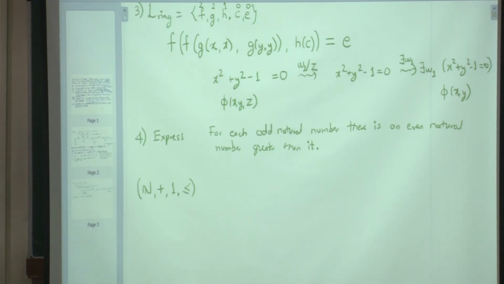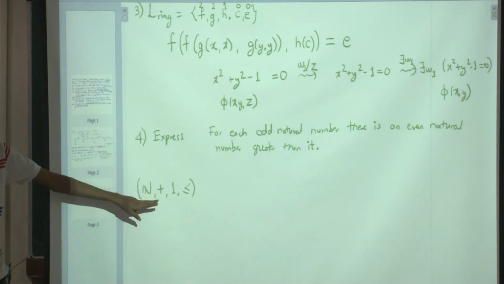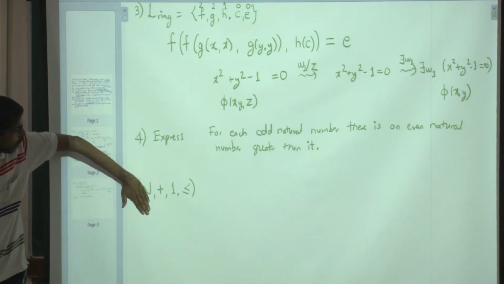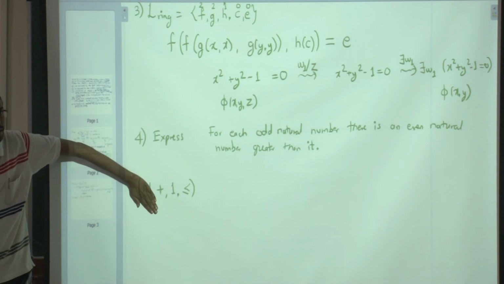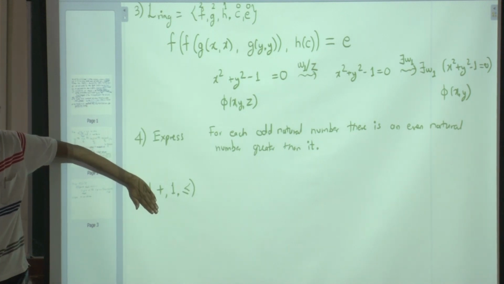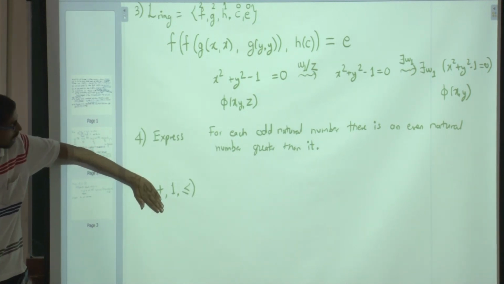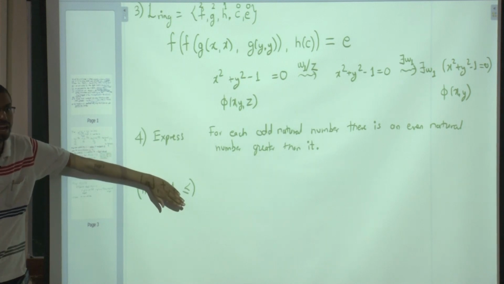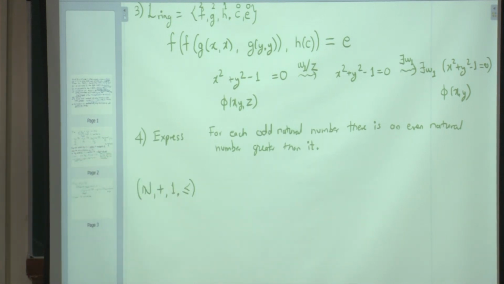Okay, what is the language for this structure? Language is obtained by always hiding this part. So one binary function symbol, one constant symbol, and one binary relation symbol. So let me write down the language. It consists of f, which is 2, then e, which is 1, and then r, which is 2. Yeah, this is my language right now.